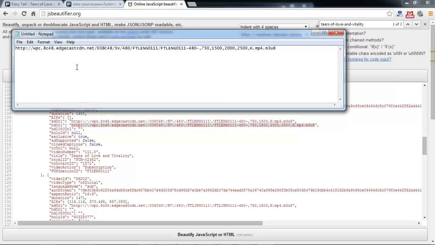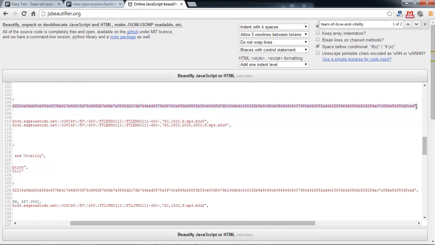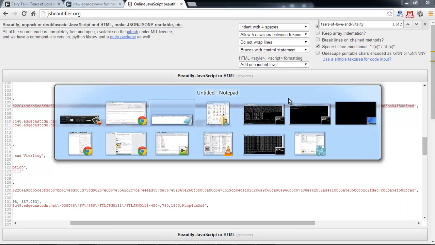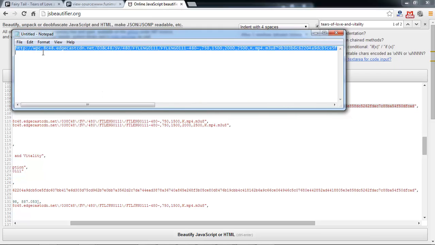Once you have all those slashes removed, you're going to want to take the authentication token, or auth token, and the value there. Copy all of that, and stick that at the very end of that URL that you just cleaned up. So it has something like .m3u8 and then a question mark and then the authentication token. So just like that.